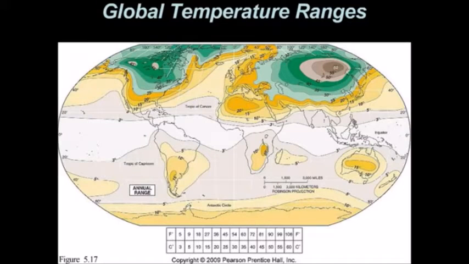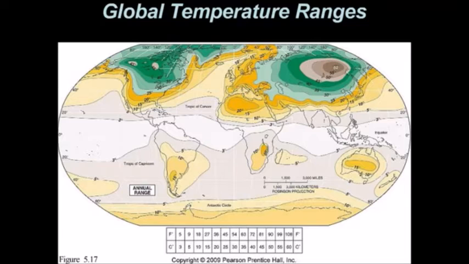We return to our global temperature range map, showcasing the temperature difference between the January, or the low temperature, versus the high temperature, typically July. So it compares January versus July. And so those places with a very big change, very big difference between their coldest month and their warmest month are showcased as gray. The places with very little change are showcased as white, and green and yellow in between.